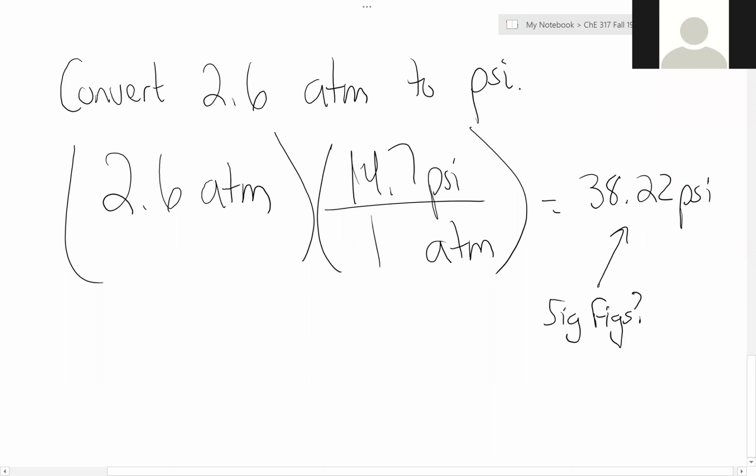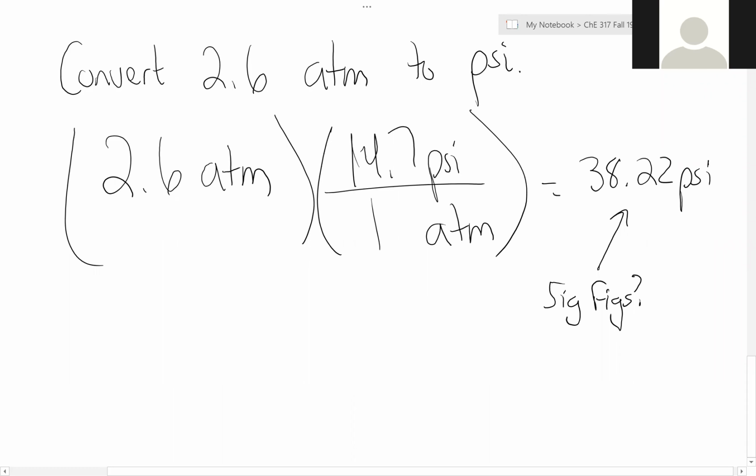One thing I also like to note is sig figs. My rule of thumb is retain as much data as you can when you're doing calculations in terms of digits. But when you're reporting a final answer, a lot of times 2 or 3 significant figures are going to be good enough for as good as I would believe.